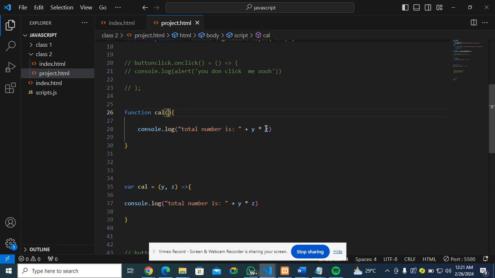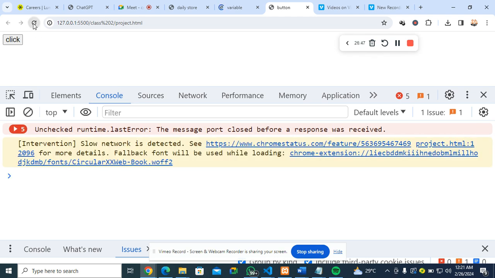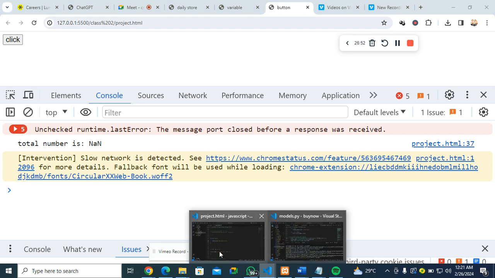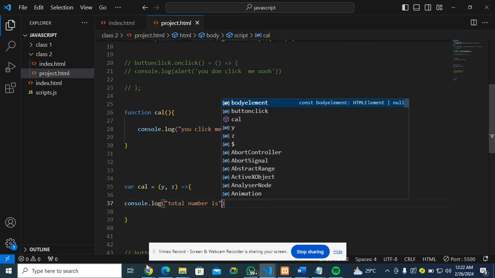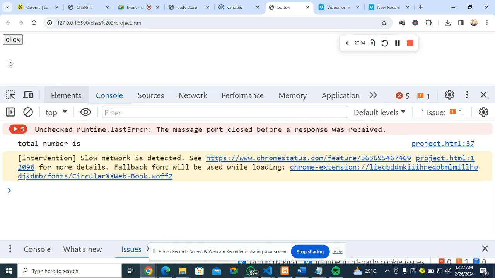Let's do alert, you click me. Okay, for now let's just leave alert. When you click on it, you notice total number is nil. Don't remove this one, because we are not passing any number there. So when you click on this, it says total number is, are you getting me?